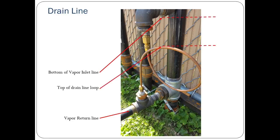It's equally important that the drain line both have a loop and that the loop is correctly positioned with regard to the vapor lines. To ensure the liquid is allowed to properly drain, the top of the loop in the drain line must be below the bottom of the vapor inlet line.